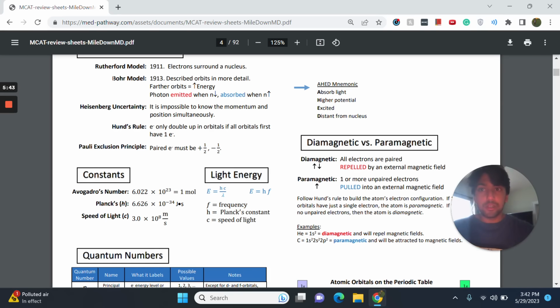And so that's why the Bohr model is incorrect in that specific case, where you don't actually know that this electron is going like a planet in a circle around the sun, around the nucleus. Actually, there's just a probability that it's going to be within the space, but you don't know exactly where it's going to be at any given moment. And if you do know that, then you can't also know where it's going to go. So that's kind of the Heisenberg uncertainty principle.